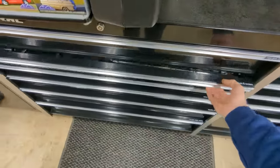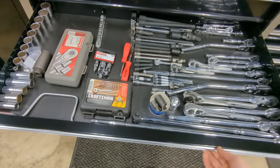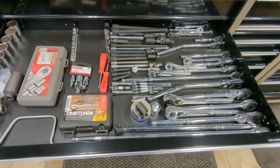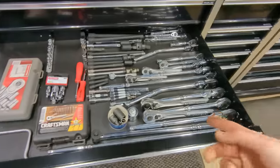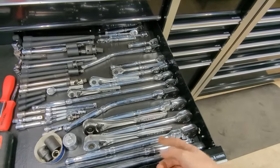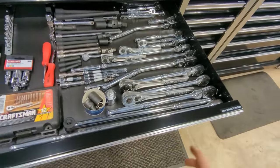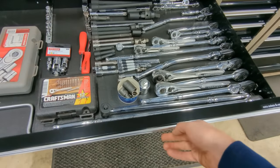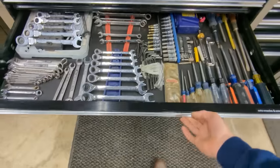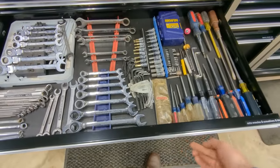All right, this was the extent of my tool collection really before I got into Tekton. I did have more sockets and wrenches here, but I've now taken those up to my house to have them a little closer. These are spare ratchets. These are all the push button disconnect ones, which I do not prefer, so I'm keeping these on the side. Extra extensions, I'll probably keep those around in case I break one. Extra wrenches and screwdrivers, kind of the old collection.